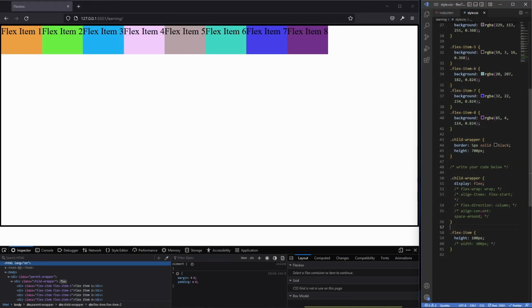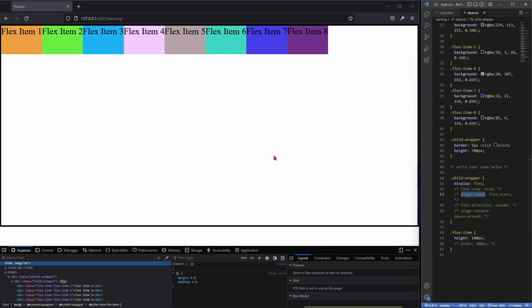Let's talk about align content. This is similar to justify content, but it works on the cross axis, not the main axis. So this one, also this one, relate to the cross axis.